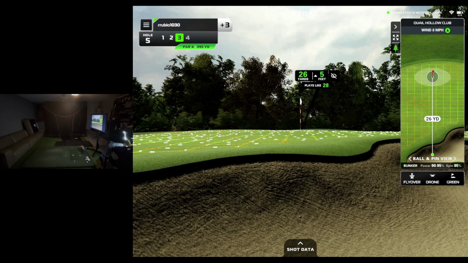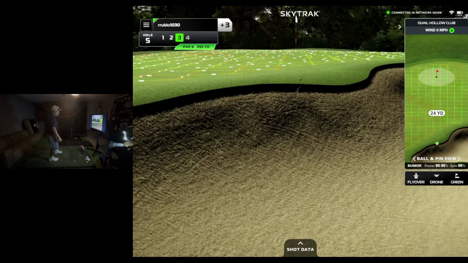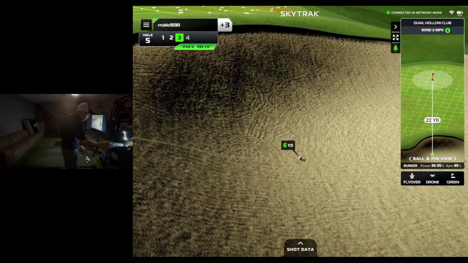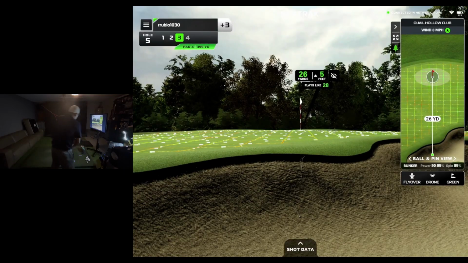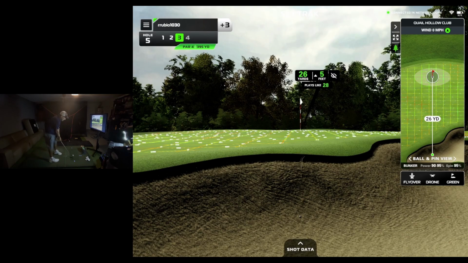Let's take the 58 degree. We're going to open it up and try to get it in the air for this chip onto the green. 26 yards, we have to get it up and out. All right, 58 degree. I bladed that. Yeah, that's exactly what I thought. I'm going to mulligan that. You guys don't see me do that very often, but I'm going to mulligan that because I absolutely bladed that ball. Instead of digging it out, I bladed it. So I can make a better shot. I believe I can. Let's go.